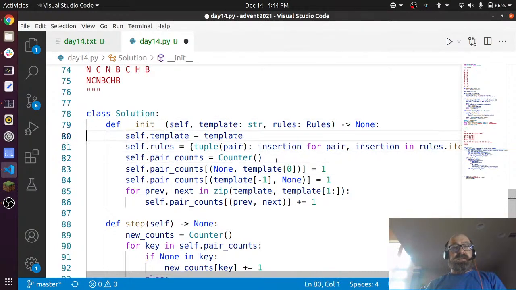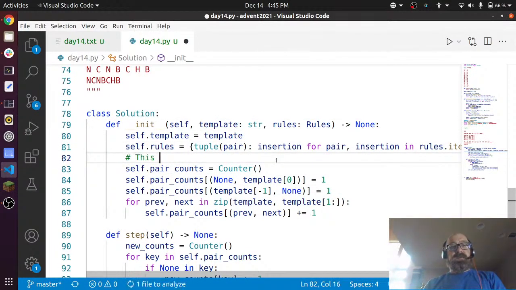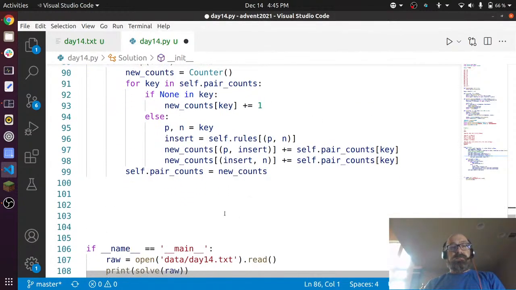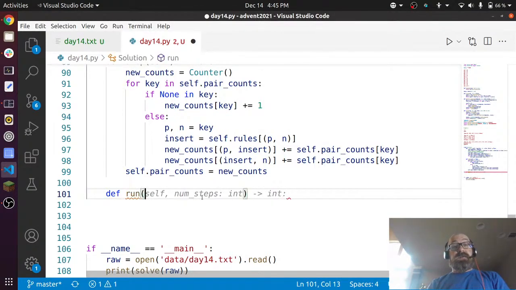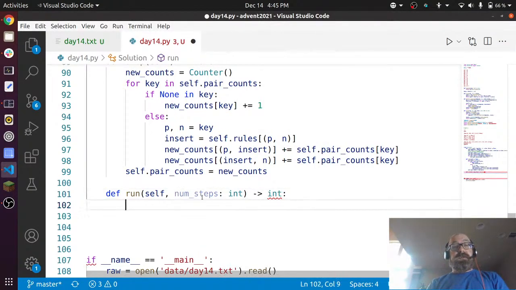So let's say, this actually double counts. And def run, self, num steps, int to int.